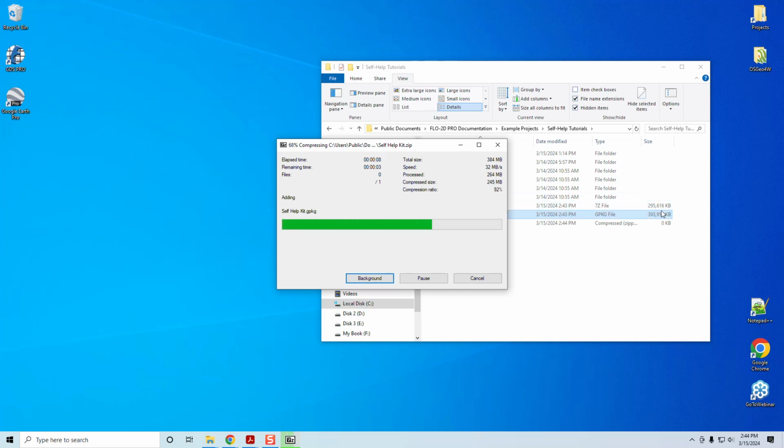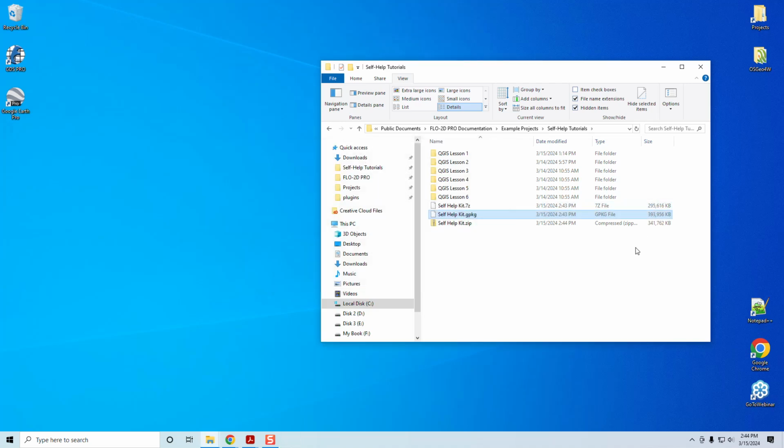You're not really going to tell a difference because that elevation TIFF is inside there, so it's still going to be pretty big. And you can see here that you don't really get much compression with the regular standard zip compared to 7-zip. So definitely worth it to go download and install 7-zip. It's an excellent tool, especially for DAT files.